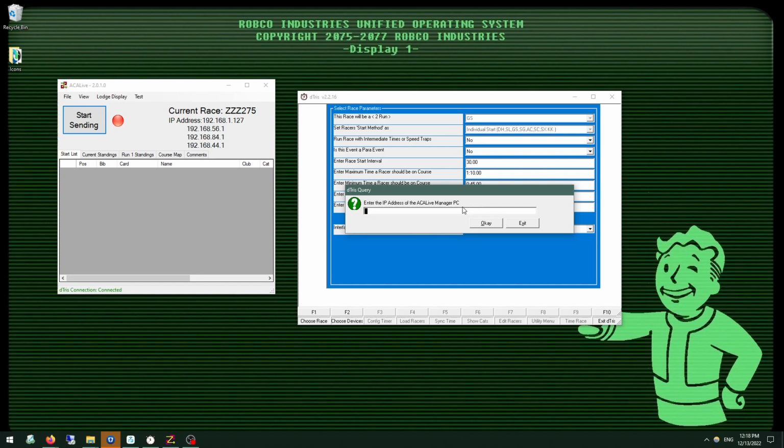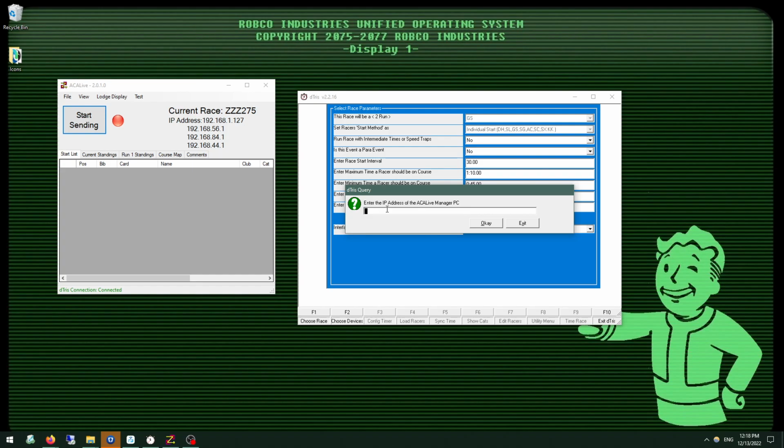Perfectly valid, but the reason why we request that it's on 2 different computers is because the person who's doing the timing should be doing timing, period, and they shouldn't be looking at the ACALive, sending comments saying we have a hold, that sort of thing. When they're doing the timing, their main job is making sure that all racers have the correct race results.